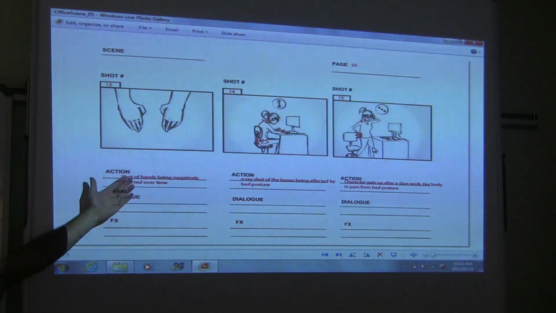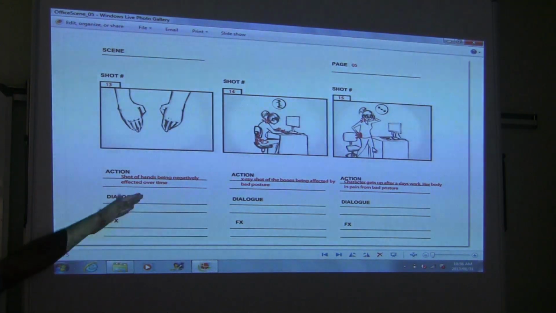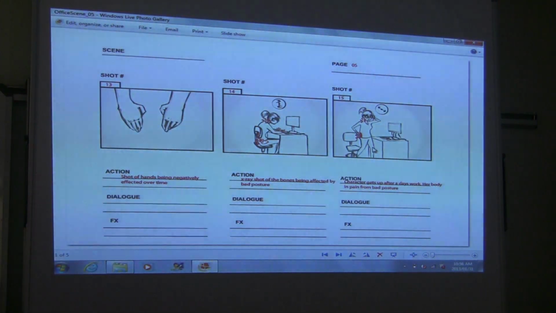So this was 15 shots, and it took us a few hours to film, but now the client could see exactly what we were filming. The videographer knew exactly what to film. He also knew when he was done. He said, okay, I've got these shots, now I can leave. He doesn't run around saying, I need that shot, I need that shot. It's just good planning. That's what a storyboard is.